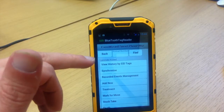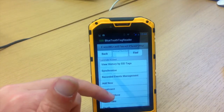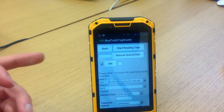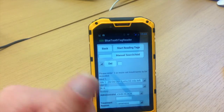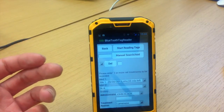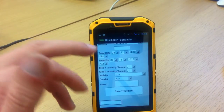What you would then see is 101 animals loaded — they're now in your flock. After that, you can start doing whatever you want with them. If you want to record treatments, same process again: select the treatment you want to give them and start reading tags. You treat your animals and scan them as they've been treated. When you've done it all, save the treatment and synchronize it with your database.